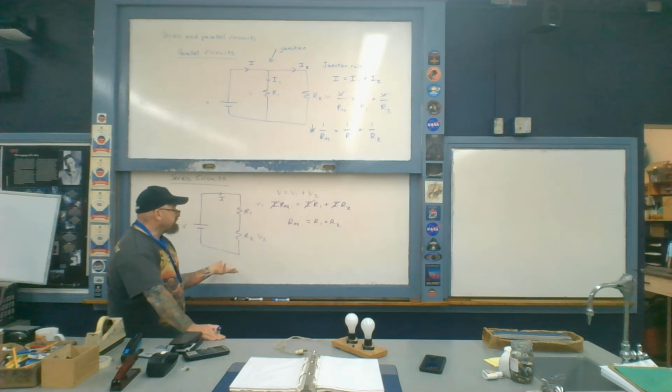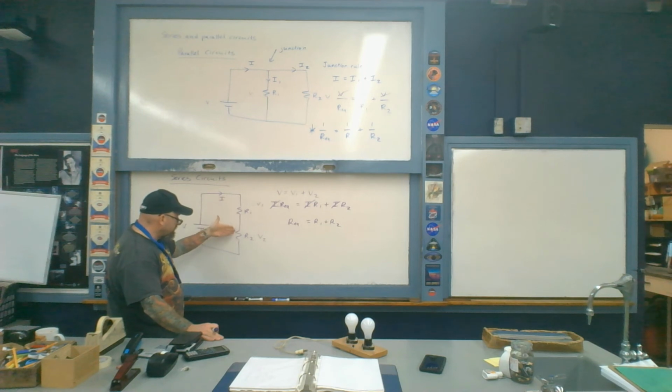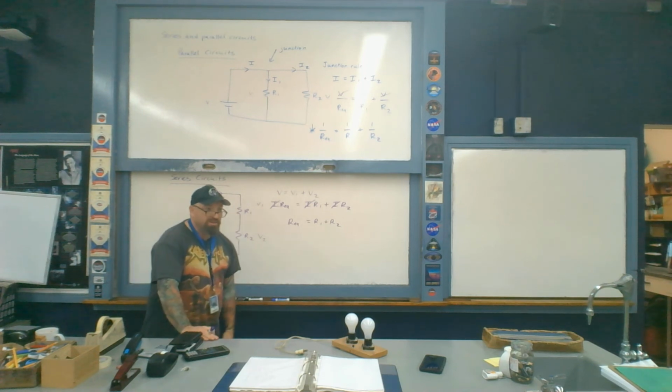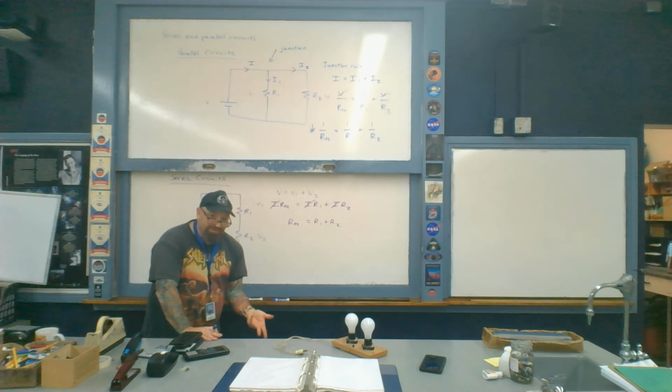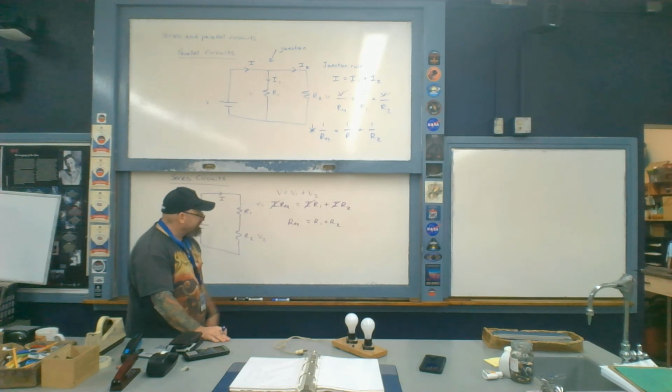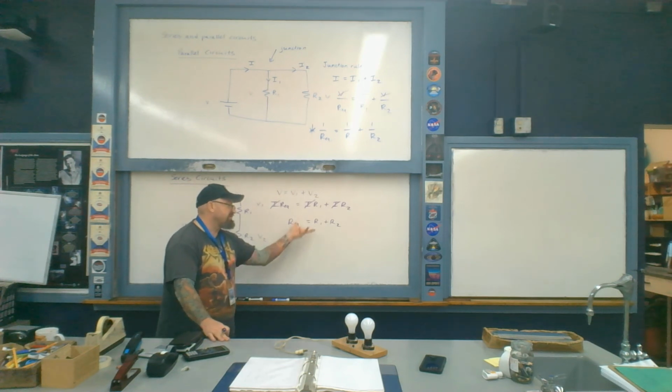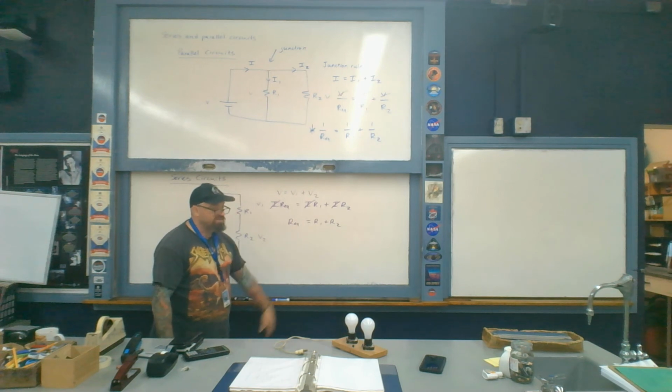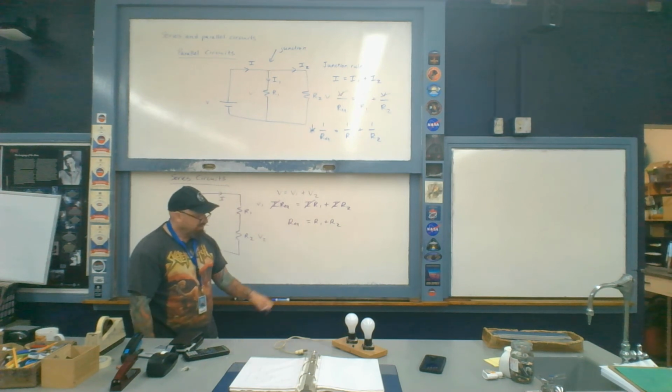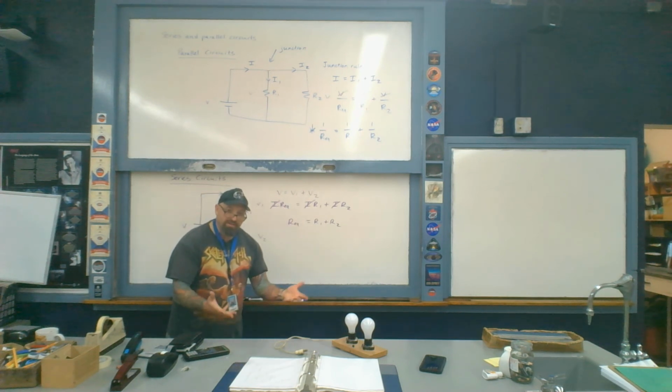However, down here on the bottom board, with respect to a series circuit, if you have, for example, more resistors here in series, then you're basically making it harder and harder for the current to flow. So then therefore the equivalent resistance is going to be greater than the values of R1 and R2. That's obvious from this expression here. Okay, let me go ahead and conclude that as part 2.